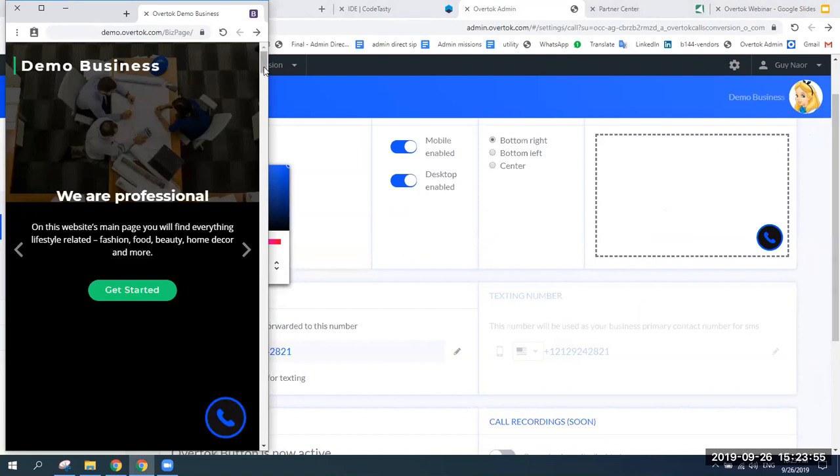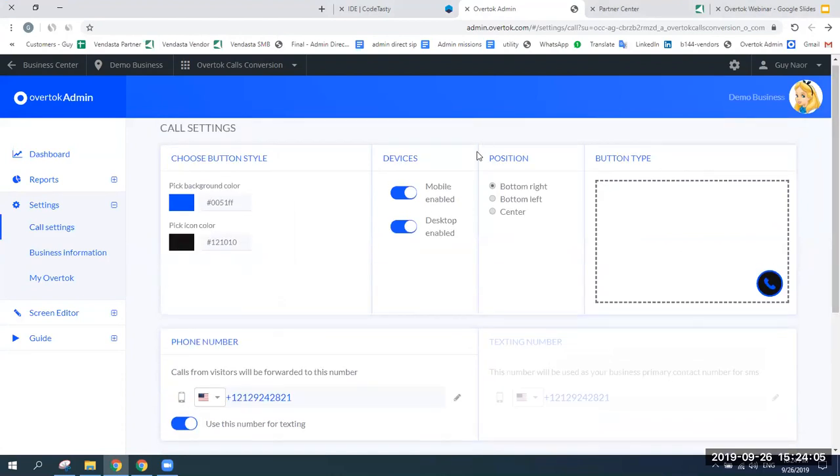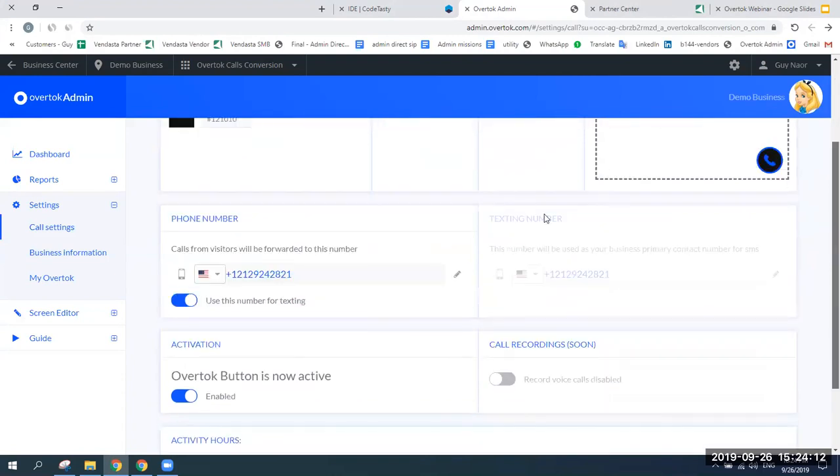And it's blue. You can decide, as I said before, where to place the button on mobile devices and desktop. And only on desktop, you can choose on what corner to place the button. That will be the phone number that will forward the calls.